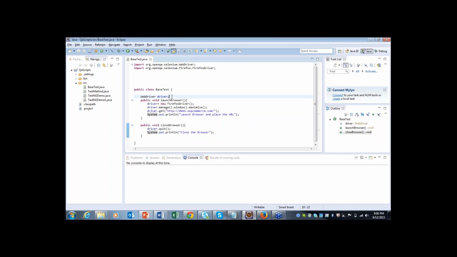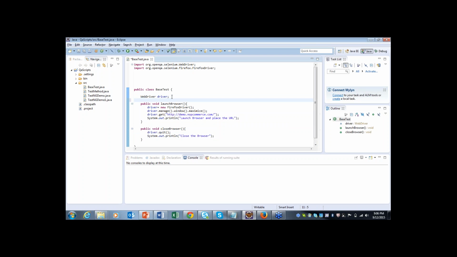We need to use launchBrowser and closeBrowser again and again, so I'll use annotations as you learned in a previous video. This is the method that has to execute before any other methods.